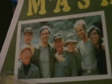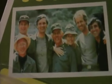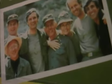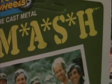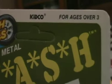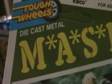And on the front of the package here, we see the cast of M.A.S.H. It's the cast that they would go for the rest of the series. And you got the M.A.S.H. and it's from Tough Wheels. Die cast metal. I didn't even realize that's what that was. So kind of like Hot Wheels. These are about the size of Hot Wheels. I might get a few of these later on, probably out of the package.